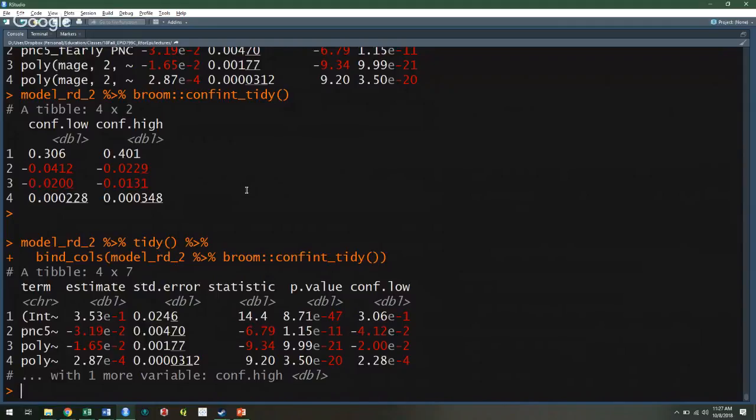And just for clarity, I could have done confident tidy model RD2. This is going to be hard to get back to deep in here, because it's cascading the pass. That makes sense. So here I can put a dot, and it would know what I'm talking about. By the time I get down to here, what bind call is getting passed is a tidy data frame. And so confidence interval tidy doesn't know how to interpret a data frame. It needs a model, so it needs the original model.